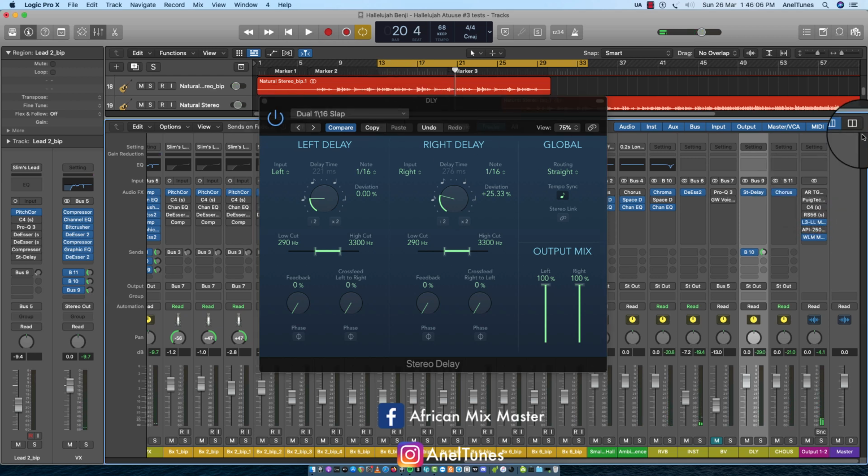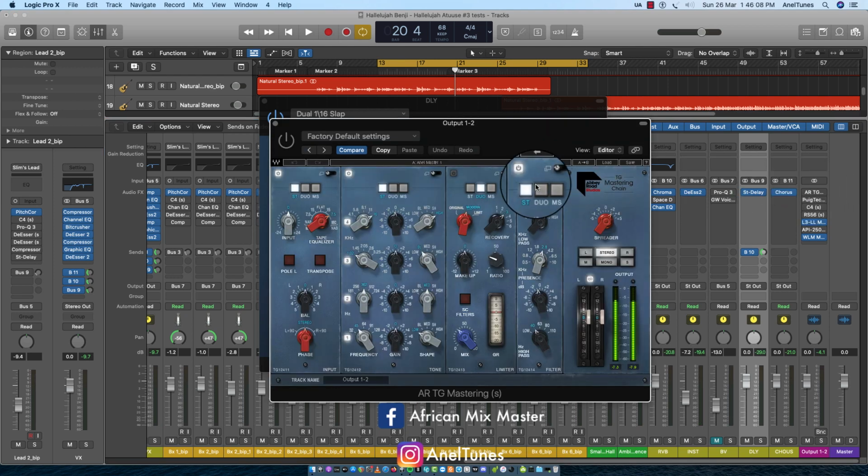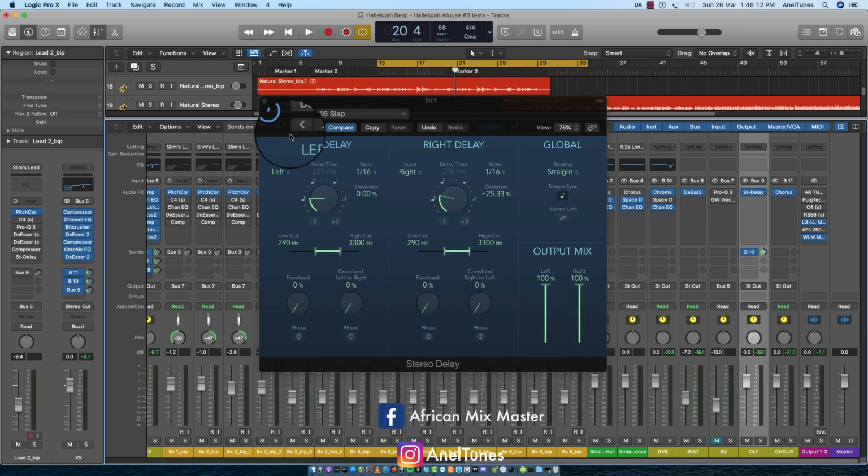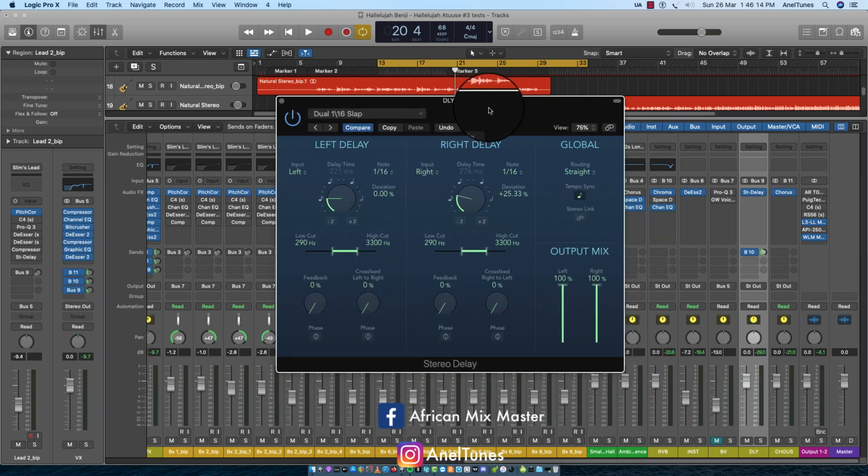Wow. I know this is a video of using Logic stock plugins. I just brought in this one here to exaggerate our feel on the vocals. I hope you hear how the vocals sound just by using this stereo slap delay. Sounds so amazing, very subtle. There is that effect it adds to the vocal that I can't even explain in my own words. It just sounds good. Just try it out on your vocals and tell me what you think.